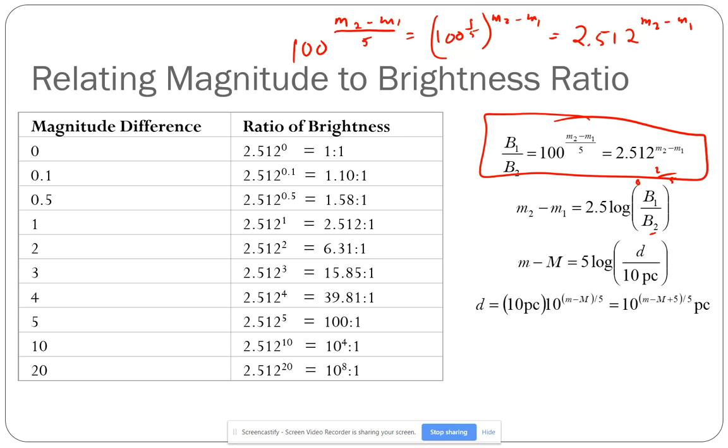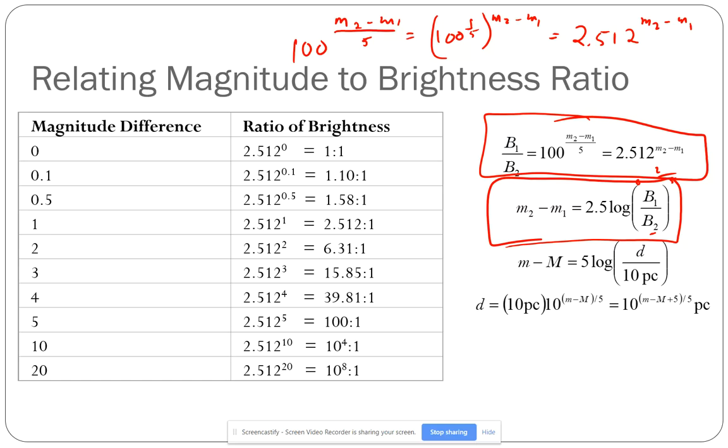Well, I'm not going to sit here and try to figure out where I flipped. But this equation here relates the brightness with the magnitudes. So you can quickly say, okay, if star 1 has a brightness that is 100 times star 2, then I would have 100, B2 over B2 is 100. Log base 10 of 100 is 2. 2 times 2.5 is 5. And I'd have a difference of 5.